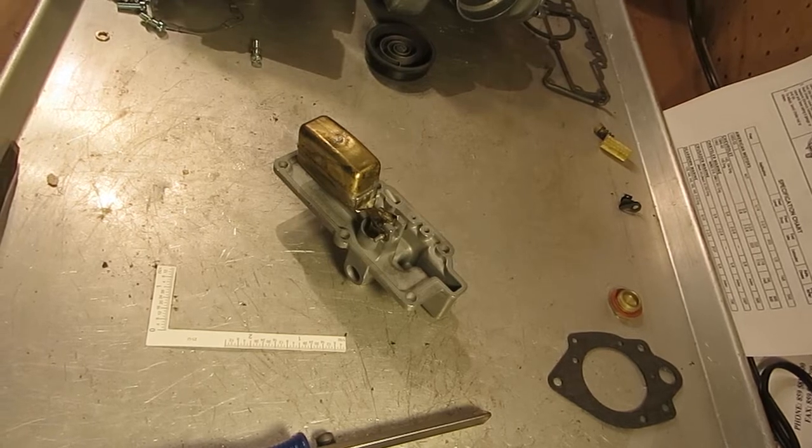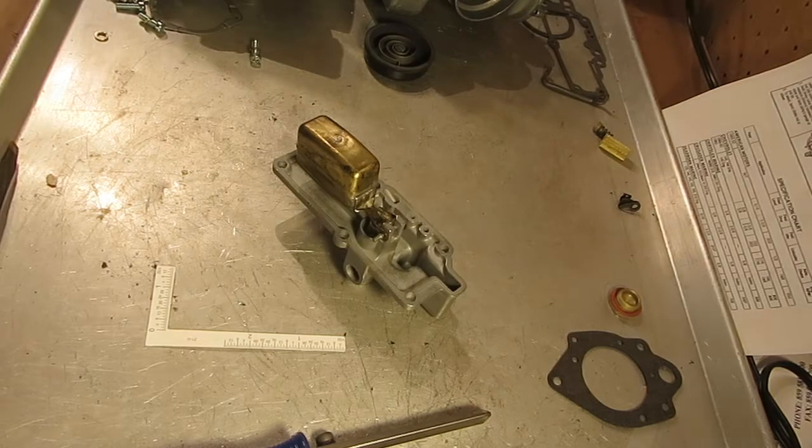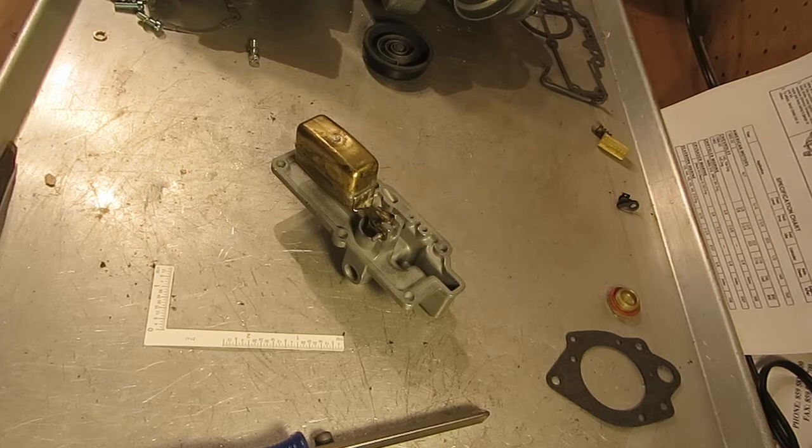Hi, Mike's Carburetor Parts. I'm going to show you how to adjust the float level and float drop on a Carter YH 1-barrel carburetor. The specifications for this can be found in the specification chart on your instruction sheet that came in your kit. I can't tell you what it is because it's different on different applications.